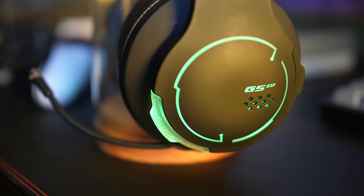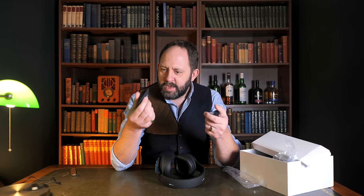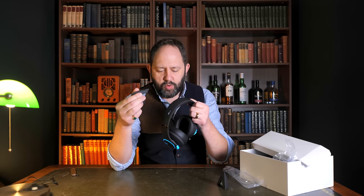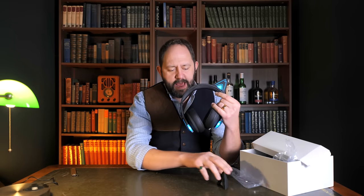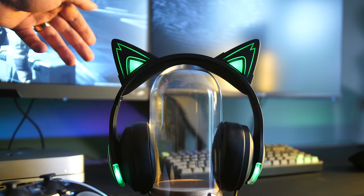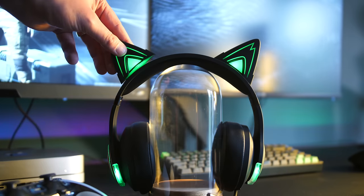There are a couple of graphics on the outside and obviously the branding. If you look on the top there are these very small grooves — this is very, very clever indeed. These are the cat ears, and they just magnetize onto the top like this and automatically light up. That's such a good idea. It was my idea — literally my idea — and I have the drawings on my iPad to prove it.